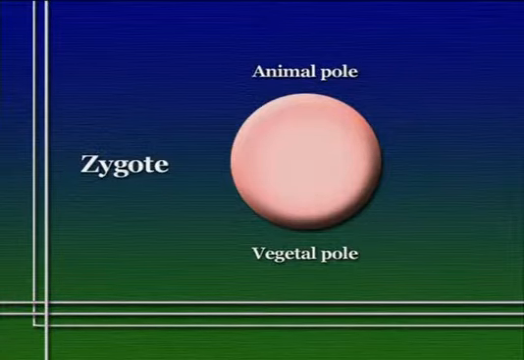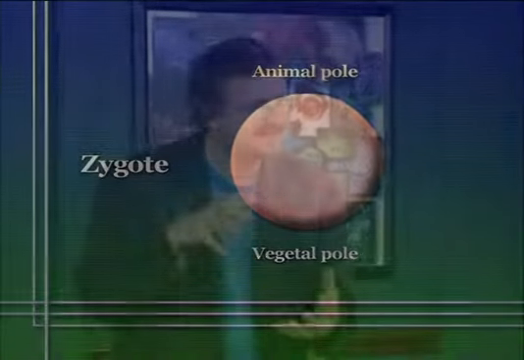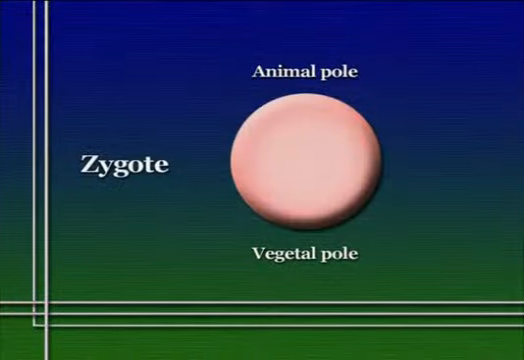Even those zygotes of animals that don't contain obvious visible yolk still have an asymmetric distribution of these proteins and mRNAs that are important to us. We'll see that the reason this is important is because this asymmetry provides one of the important sources of information that causes the cells produced when that zygote divides to begin to diversify. Now, after fertilization occurs, of course, the next thing that happens in all developing organisms is that the zygote begins to divide.